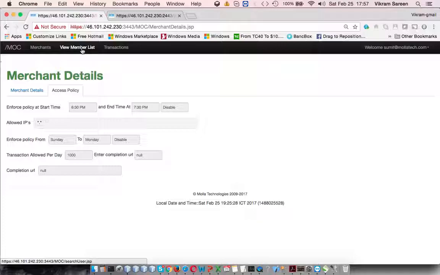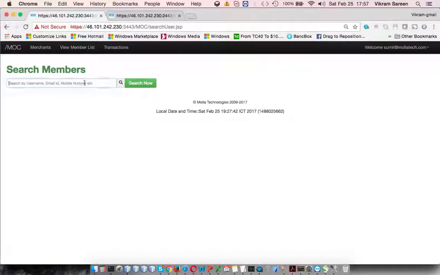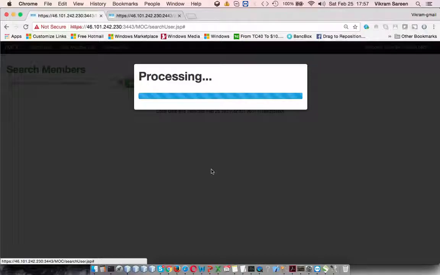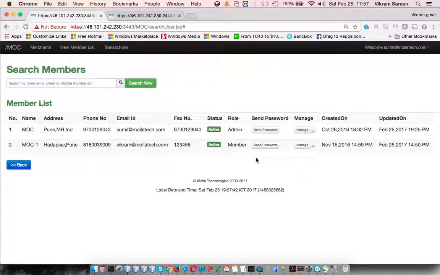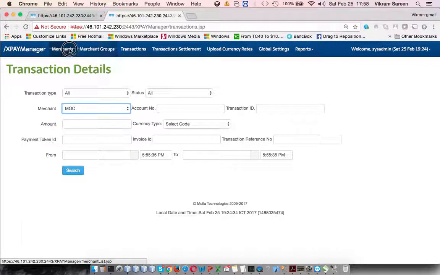The second thing is going towards the merchant list. So if you have to choose a specific merchant, you can actually key the information here, or otherwise just click empty, and then this will pick all the merchant members that are under this merchant. They will be shown over here. So you can actually send the password, you can edit the information, or you can actually add or delete information like that. Something similar can also be done from here.